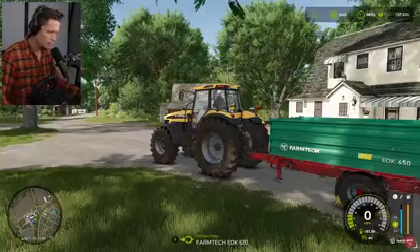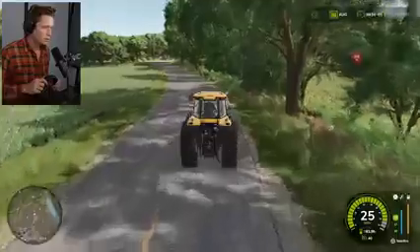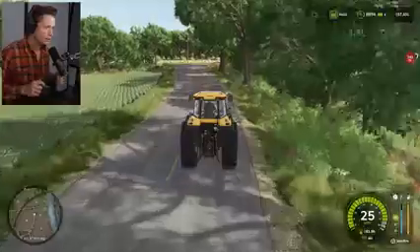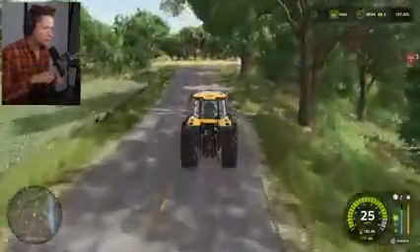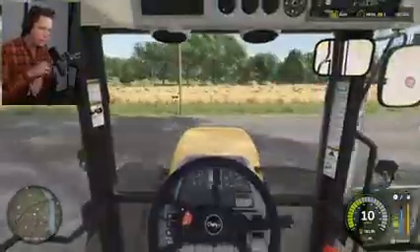Let's unhitch this bad boy. There we go. And we are going to be off. Let's go pick up this spreader. Yeah, just going into town. Got to pick up some new equipment. Got to get these fields ready. Got to get them all prepped up to put some seed down.